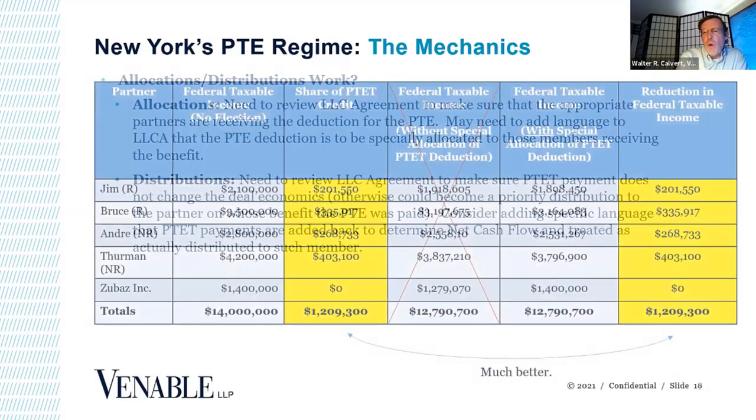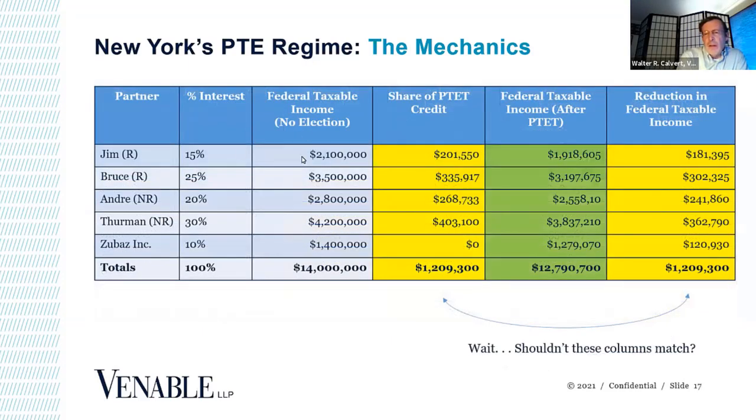Your resident owner may well get attributed, and I'll put this in fairly simple terms, a situation where a resident owner's share of the tax is $10 and a non-resident share is $5 because of the way the sourcing rules work. And when you lump that together, there's $15 of total tax. And in your usual partnership or LLC agreement, it would have just said those 50-50 partners would share that tax 50-50. They would each get $7.50 of the total of 15.